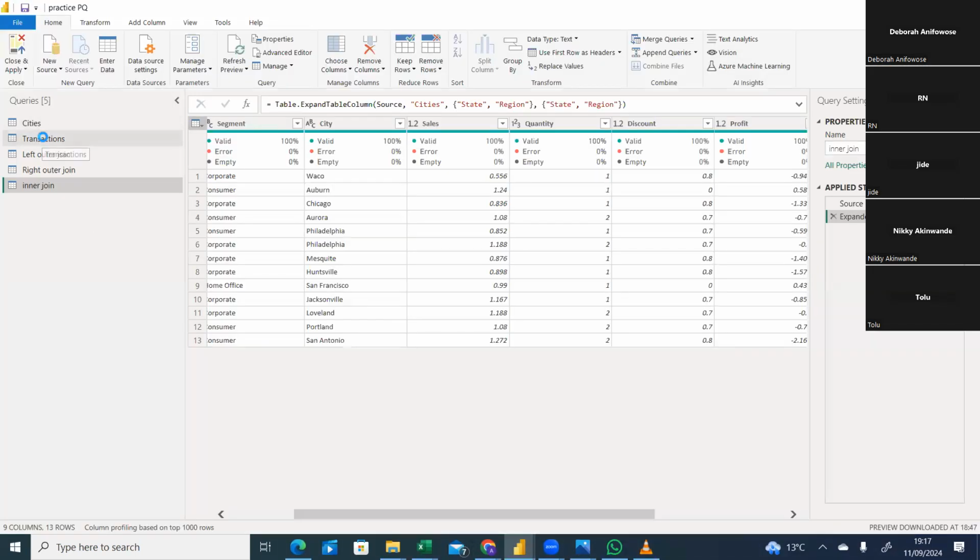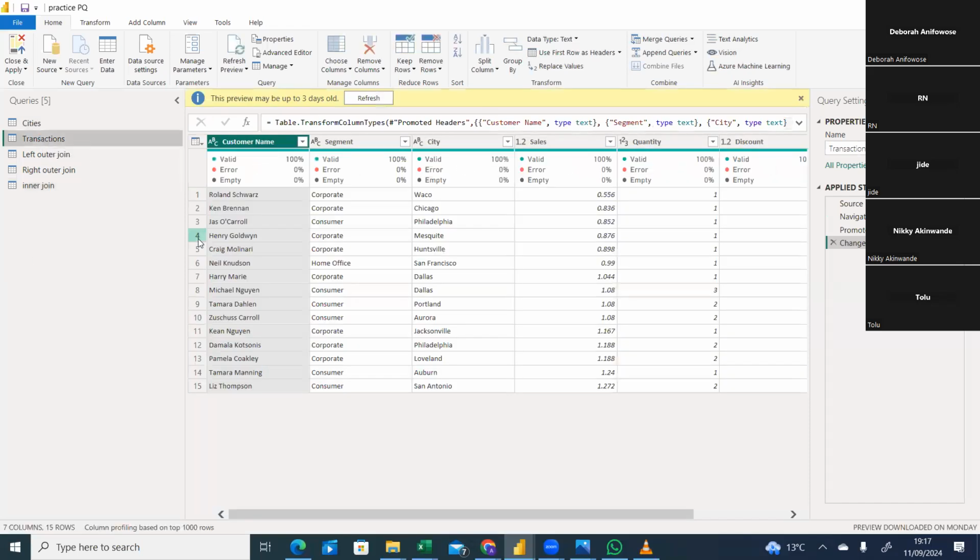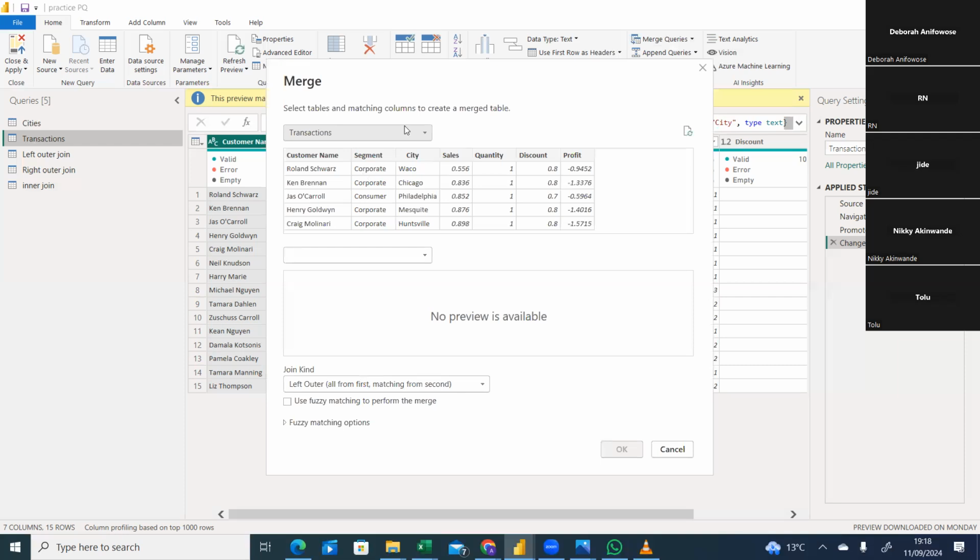Starting from transactions, because that's our baseline. So we do this again. We do merge queries, merge query as new. Okay, transactions. We are matching with cities. It will give us a list of all the queries we have now.